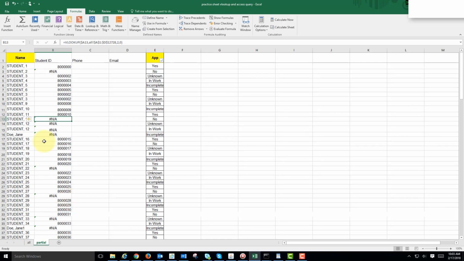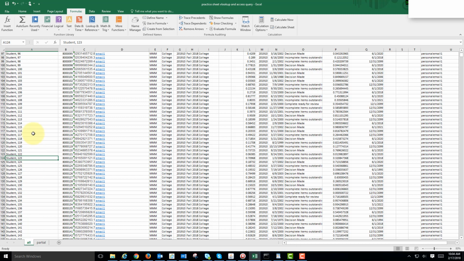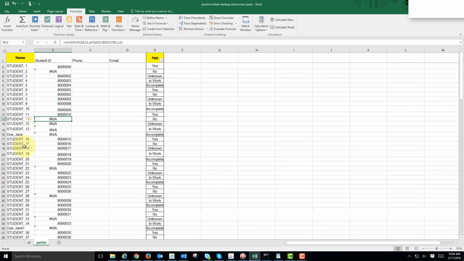Now some other issues you might run into. If you have a list of students, you might have someone with the exact same name, but they should have different IDs. So this is the kind of thing you have to look at and tweak after you're finished with your formula. And of course, if we had information that was unique between the students, then you wouldn't have this issue. But this still saves a little bit of time. The other issue you might run into, and you'll need to double check for, if you have double names on this side, it might return improper information on this side. So just double check the info.